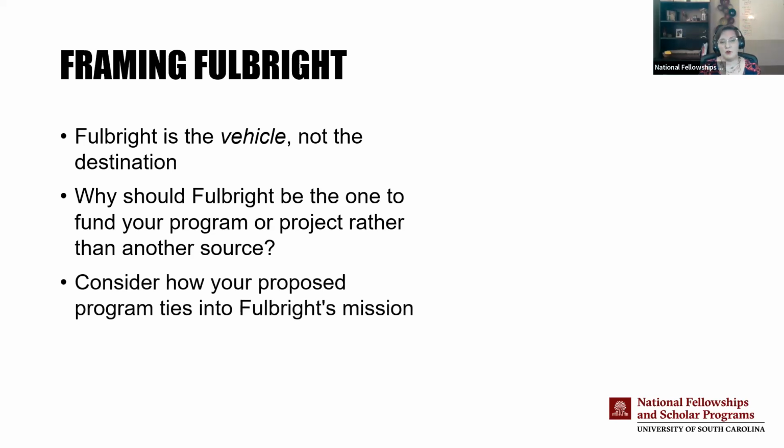Consider how your proposed program ties into the Fulbright mission. Again, Fulbright is all about mutual understanding. I'll mention that probably 3 or 4 more times before we actually get into the peer review session. It's that important. So you're thinking about how you're going to feed into Fulbright's mission to increase mutual understanding between the peoples of the US and the peoples of your host country, and to build world peace, basically, through those relationships and to really enhance understanding across the globe. So how is your proposed program, your proposed project going to help further that mission?